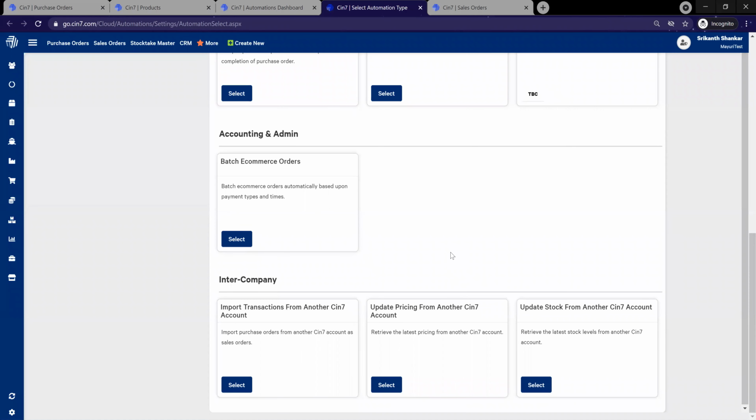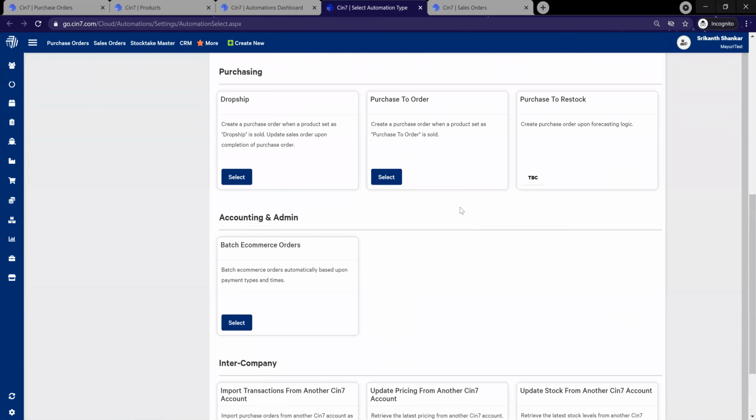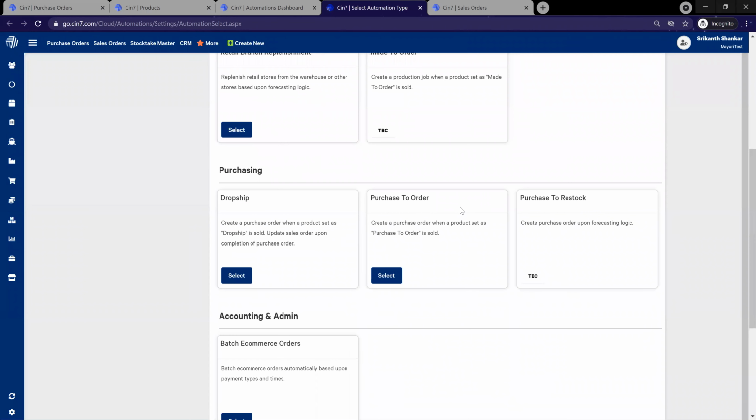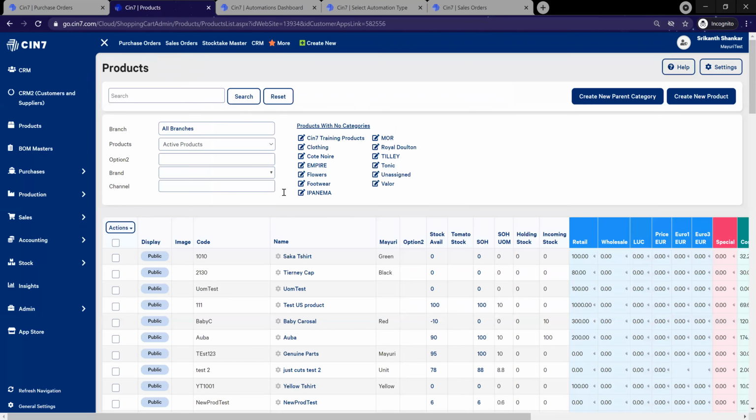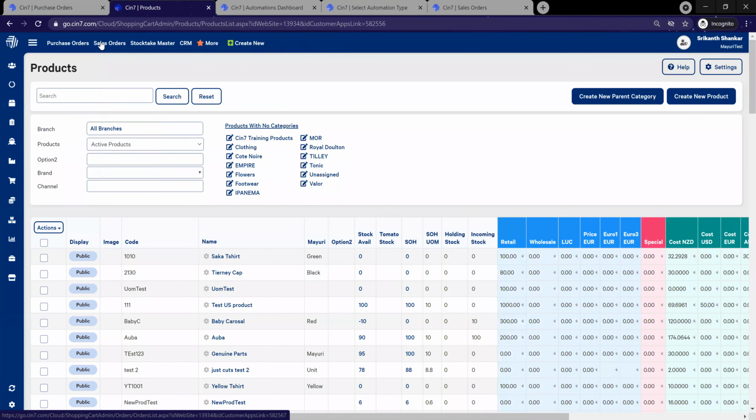I will demonstrate one automation bot and how it works. I'll take the latest one that we released, the dropship automation bot. Before I go into the automation bot, I would like to show the products that I'm using. I'm taking a scenario where we have two different products that are supplied by two different suppliers.